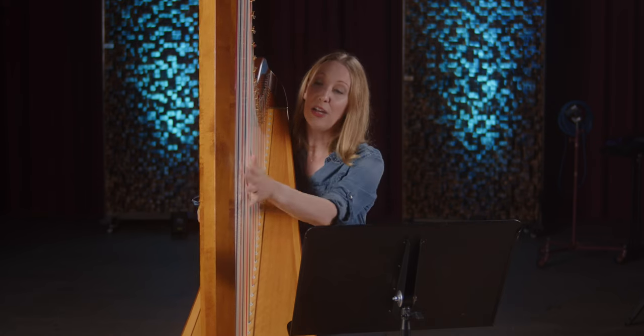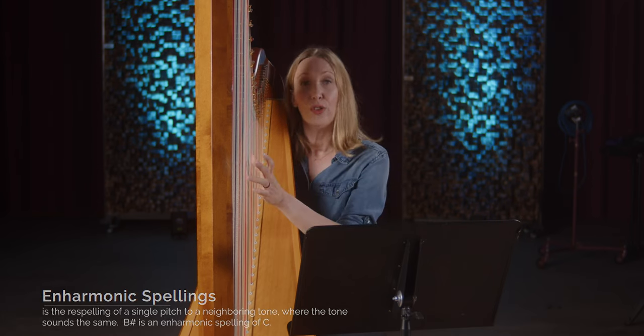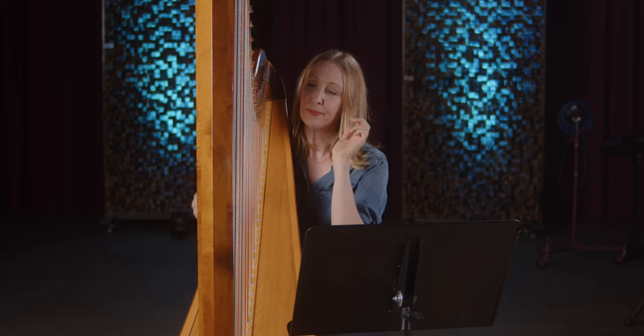For this reason, when we're composing, we want to think about the ability for a string to be in only one position at a time. So I can't write for a D flat and a D natural and a D sharp and expect the player to be able to do that all on the D string. Instead, it's great to get creative and start to think about enharmonic spellings. If you need a D flat and a D natural, you're going to need to use the D natural on your D string and put your pedal on the C to a C sharp, which is a D flat as well. So the harp requires a bit of creative thinking, but enharmonic spellings are very common in the harp to help us work with the pedals.